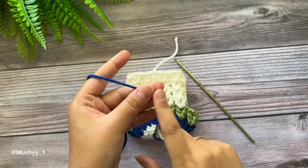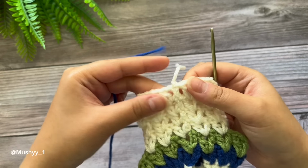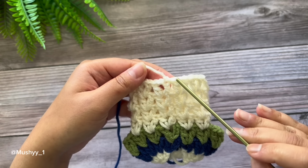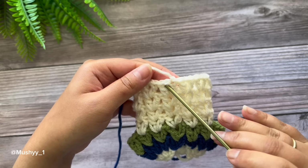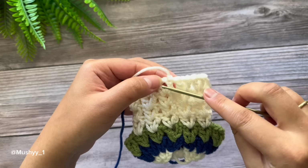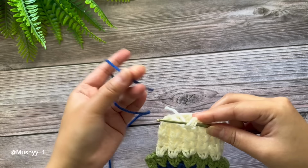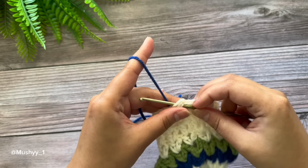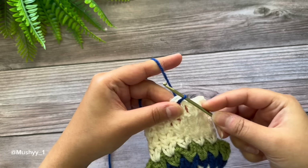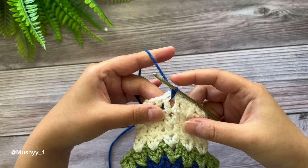For the next round I'm again going to use the same blue color yarn, and I'm going to attach it here into the chain 1 space. So here we just attached our previous round. Right here in this space, I'm going to attach my blue yarn. We'll insert our hook into the space, and holding this yarn at the back of our work, we'll yarn over, pull up a loop, yarn over and pull it through to attach it.